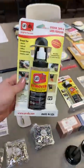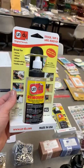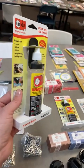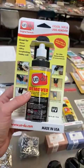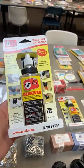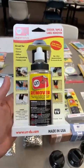Undo adhesive remover. Every time I show you this, I tell you guys, it's one of those things you don't need all the time, but whenever you need it, you're so glad you have it. I've had my same bottle, I bet, maybe for 10 years. Anybody want to chime in if you've had a bottle of Nuvo on your shelf for that long? A little goes a long way. And again, you don't use it all the time. As long as you put the cap on really well, it may evaporate a little bit over time because it is a solvent remover, but it is awesome.